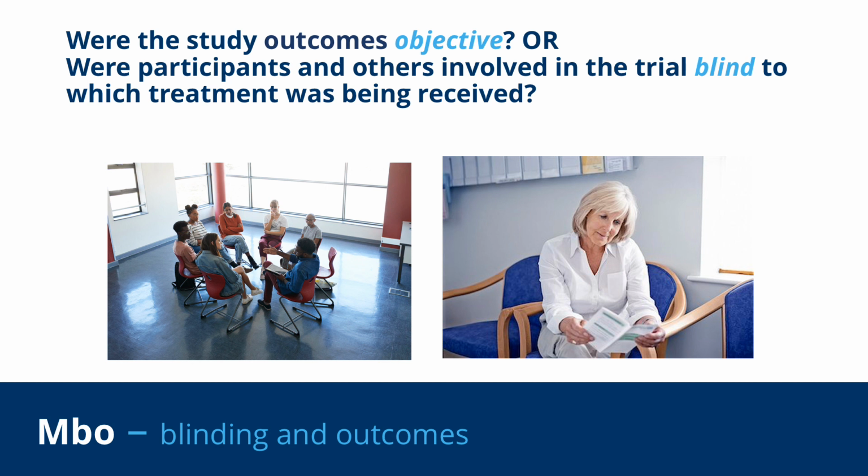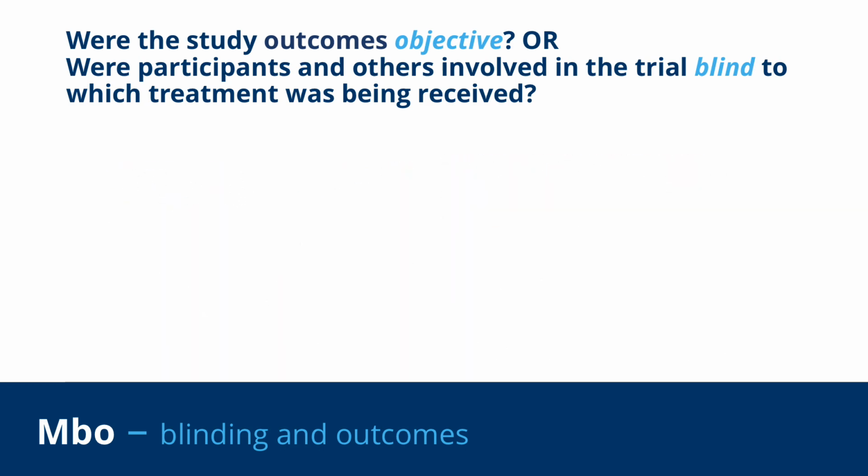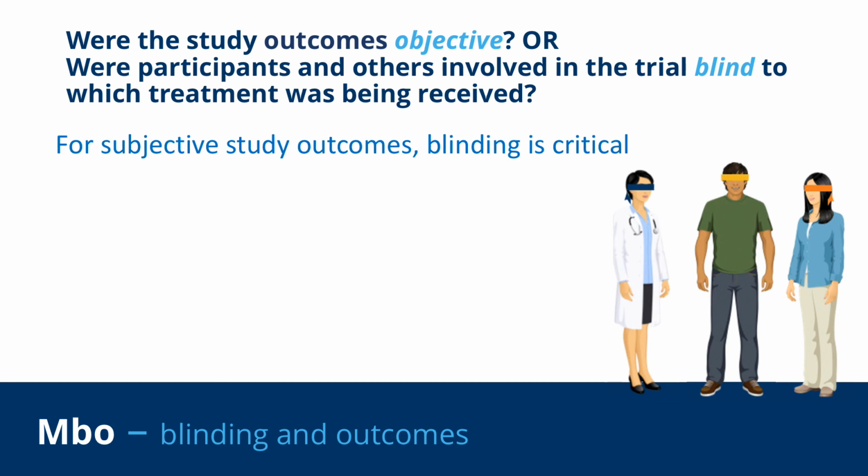Where participants are not blinded, knowledge of group assignment may affect their behaviour in the trial and their responses to subjective outcome measures. For example, a participant who's aware they're not receiving counselling may be less likely to comply with the trial protocol or seek more treatment outside of the trial. Conversely, participants receiving counselling may be very hopeful about its effects or may not want to let the researcher down. For this reason, they may exaggerate the benefits and minimise the side effects. When a study outcome is subjective, blinding is crucial for preventing bias. When a study participant is reporting the study outcome and they are not blind to the intervention they are receiving, the results should be interpreted with caution.